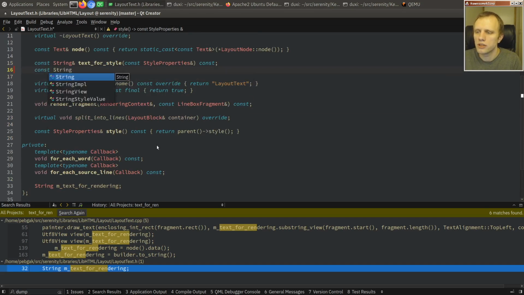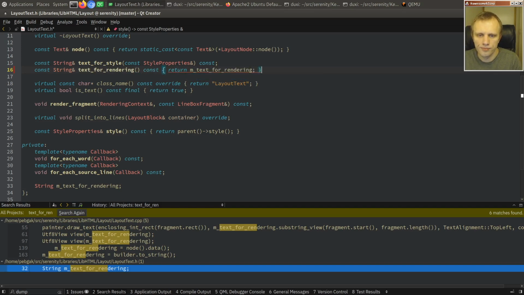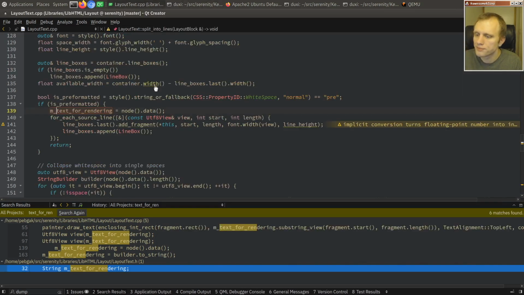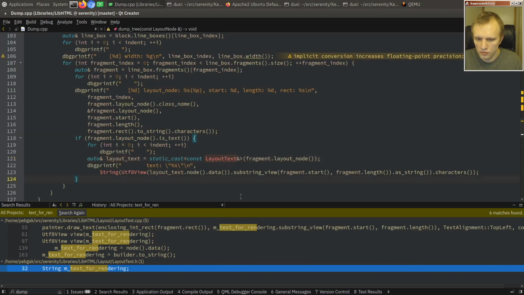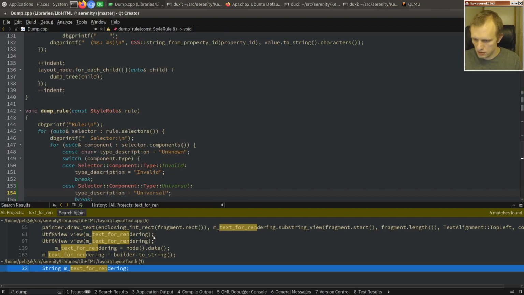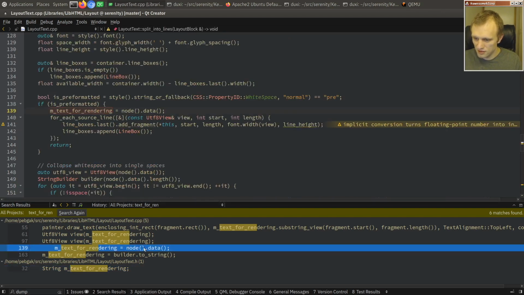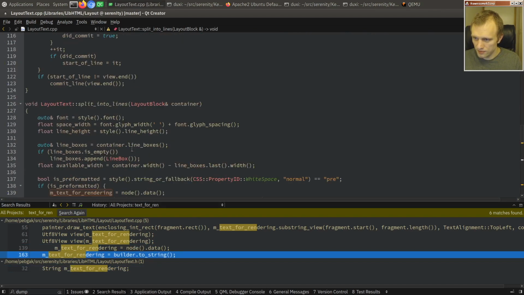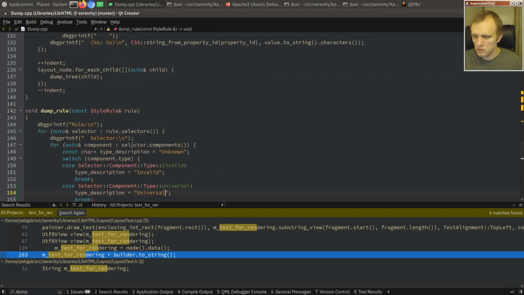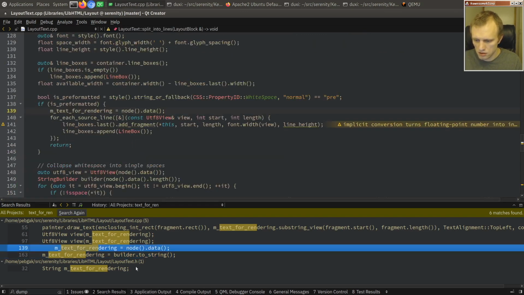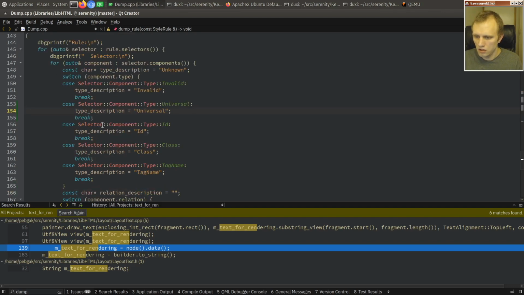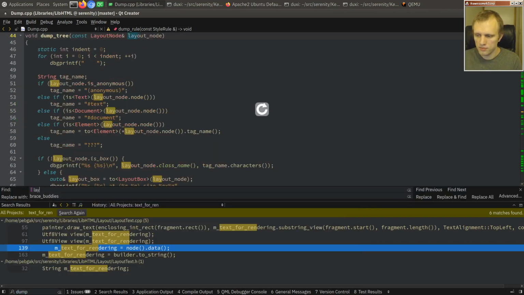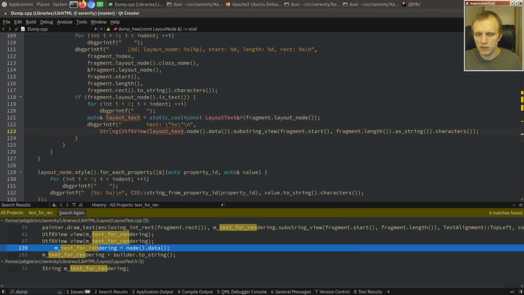So we'll put that here, text for rendering. Wait, what does text for rendering contain though? Split into lines. Okay, I'm just going to trust that this thing is sane, and we will dump it out, and hopefully it will be something reasonable.